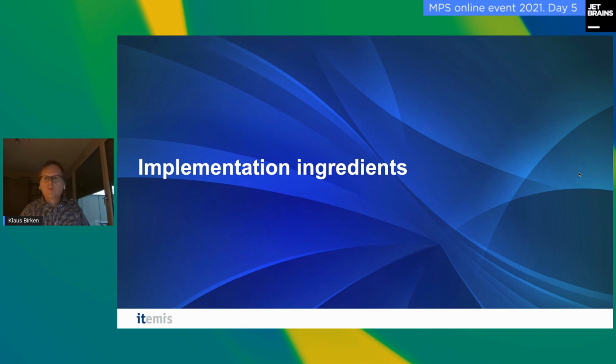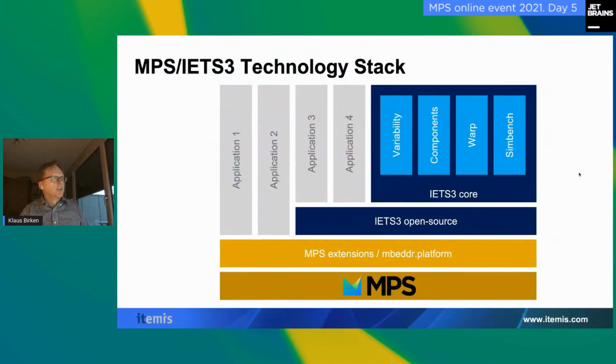Okay, now a couple of details about the implementation. First of all, let's zoom out. This is the technology stack we are using here. On the very bottom, obviously MPS, and then we have the usual extensions and embedder platform. On top of this, we are using IETF3 open source, especially the big kernel F part, together with the interpreter and the expression language.